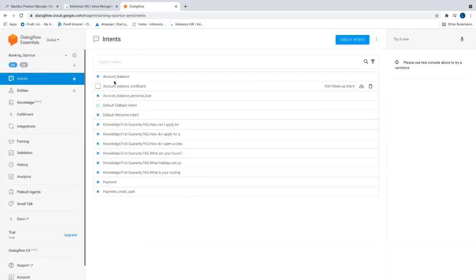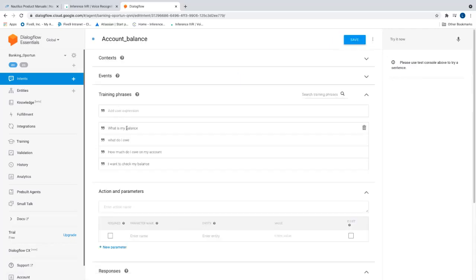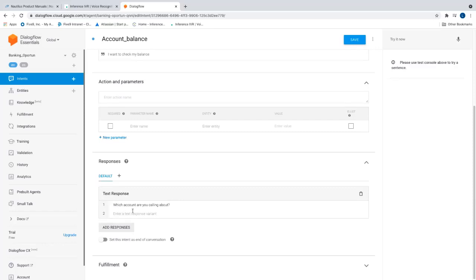It's learning things. So we talked about when we went to balance. And inside of dialogue flow, you make sentences that you think your customers are going to say. So, what is my balance? What do I owe? How much do I owe on my account? And so we're looking for these. So the bot is actually looking for these parameters, and we're calling the bot to say, here, this is what I got, and then they give responses back. This one in particular is, which account are you calling about? So you heard that within the flow, right? You heard which account are we talking about, and then the flow continued and it gave me my actual balance.